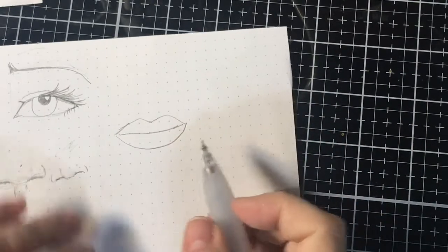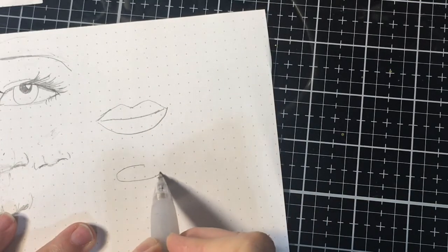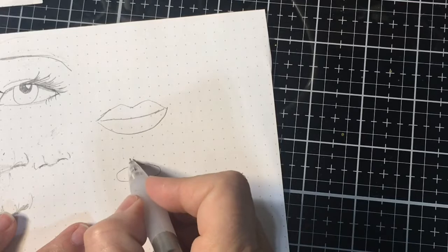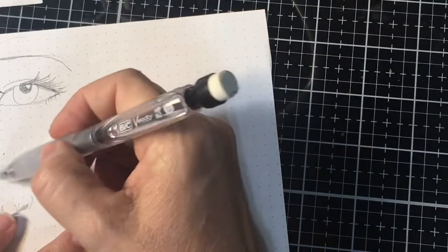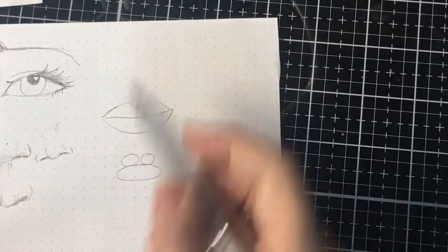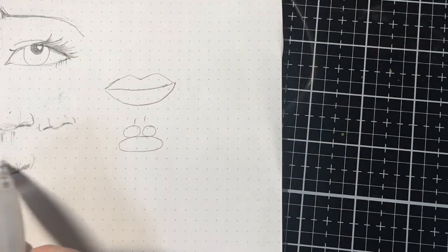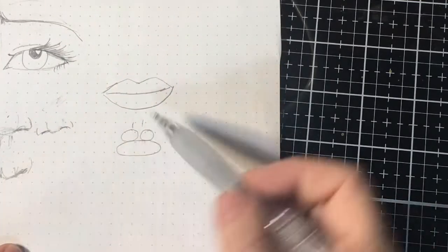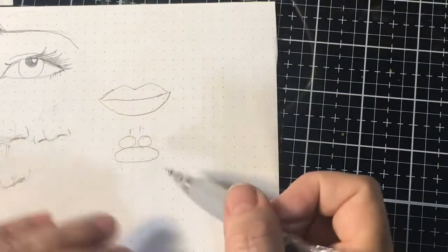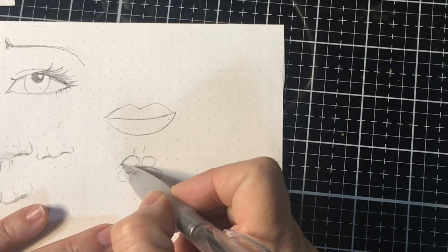So I saw someone do this circle. Remember, very light. One circle here, one circle there, and remember, at least the lines would have to be here. These lines here would have to be around here, so that your mouth is positioned right, down in alignment with the nose. And then once you're here, then you can just come here.